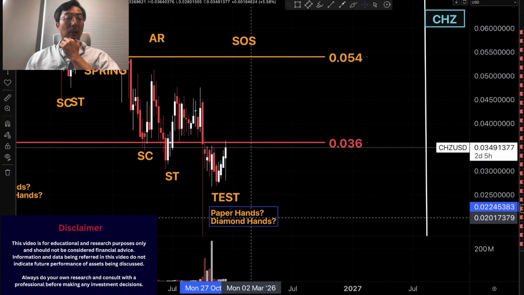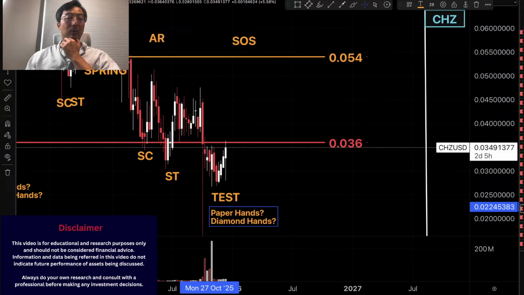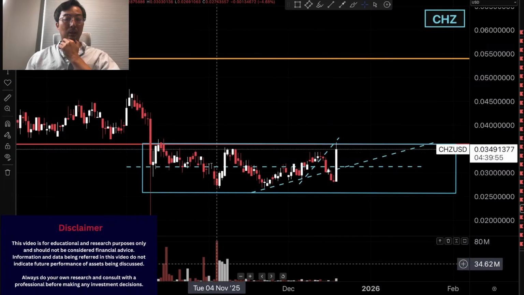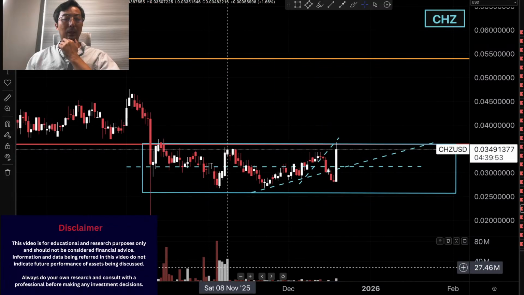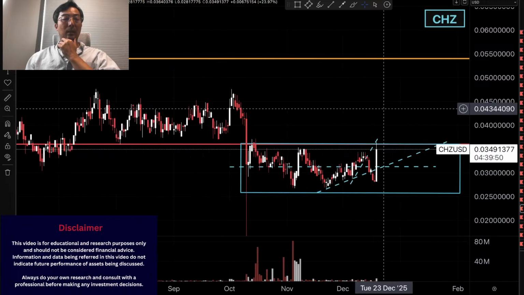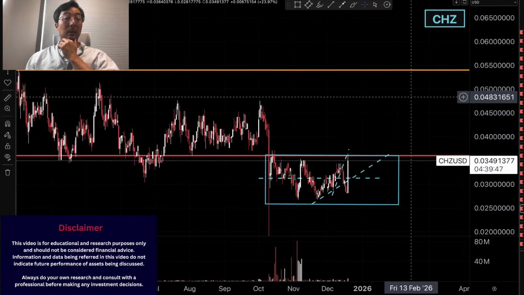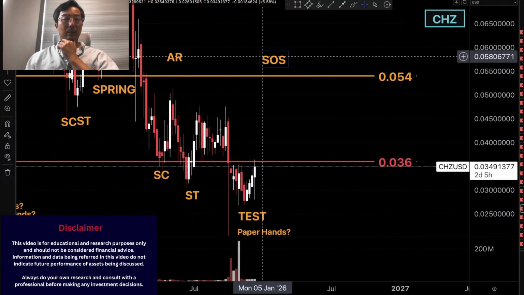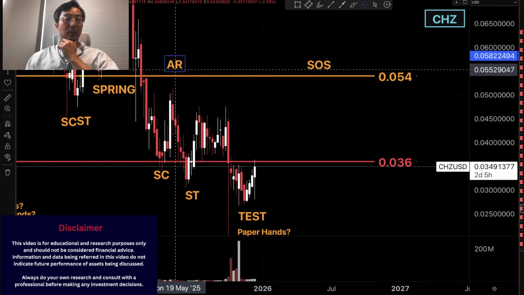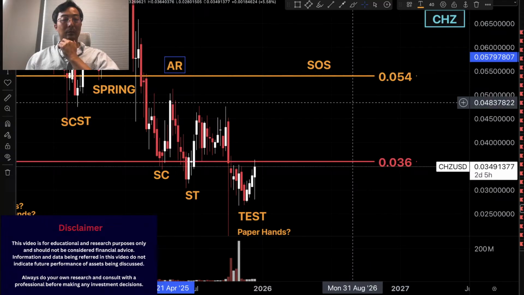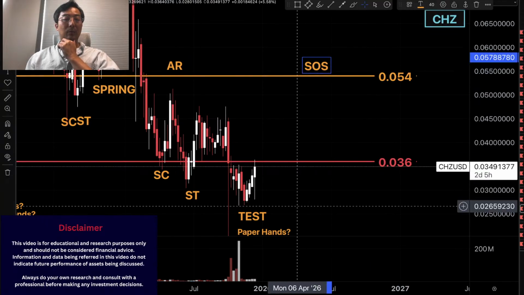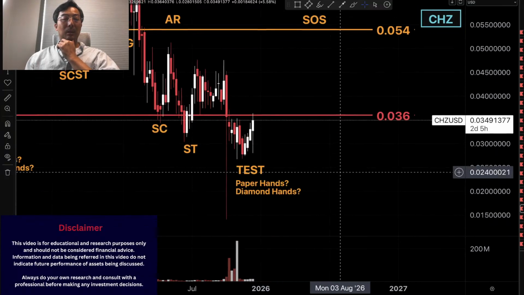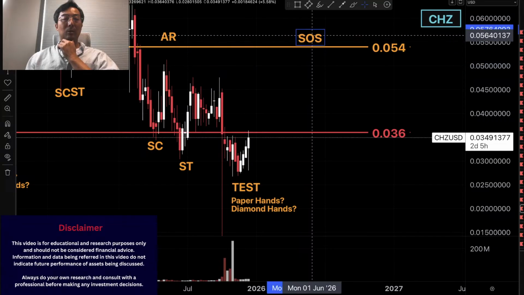But if more diamond hands are getting in, more volume is being pushed into Chiliz. If we see something like what happened back in beginning of November, that's when we are finally going to be able to see the sign of strength. Alright, the sign of strength, best if we can come challenge the orange key level of 0.054, because the automatic rally came close to that level. We definitely want to see a sign of strength with tall white volume bar or bars. It sometimes takes a couple of weeks to show us this.